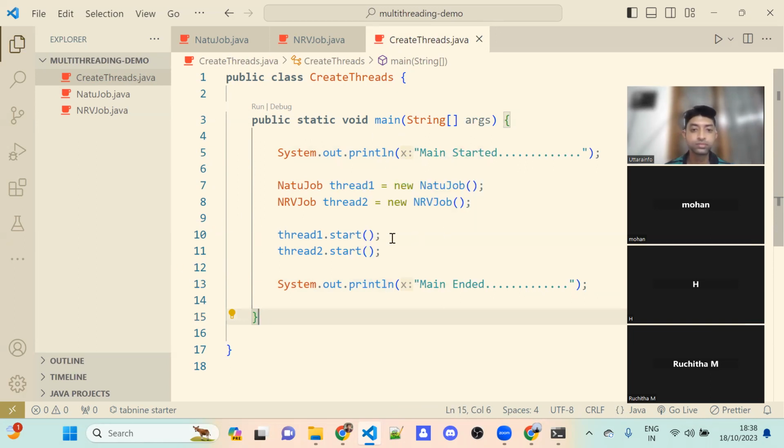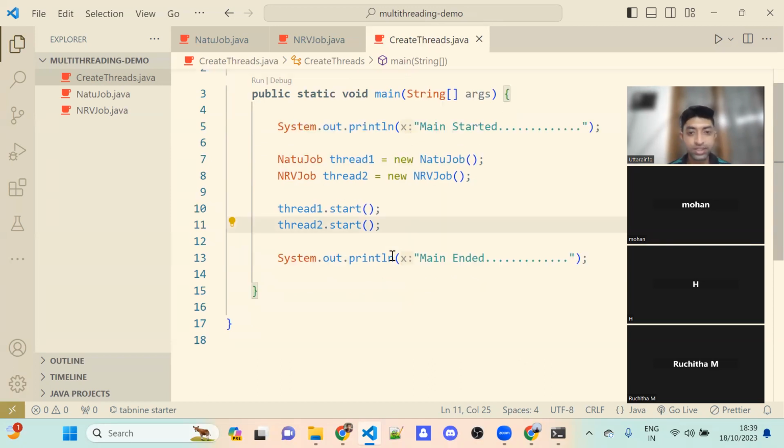So when the JVM executes this statement, it creates one more stack, one more control flow, and executes that particular thread separately. When it executes the start of another thread, it creates one more thread of execution, one more control flow, one more stack frame, and executes that control flow separately.